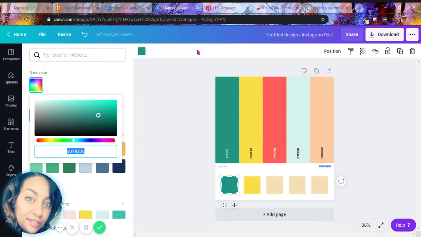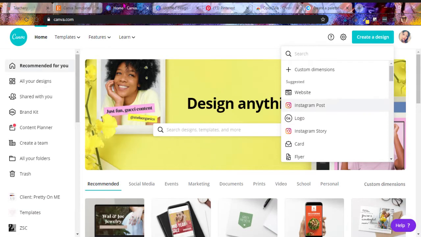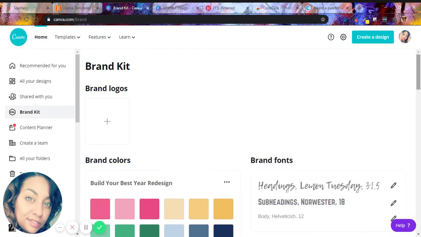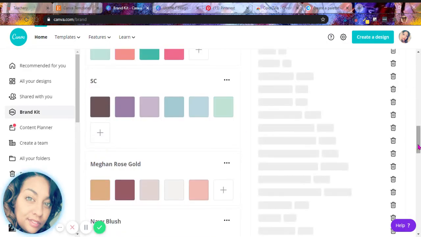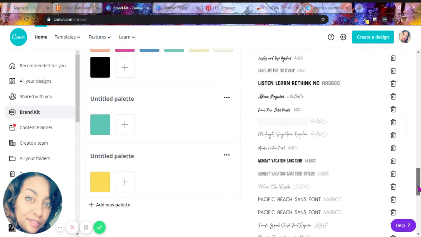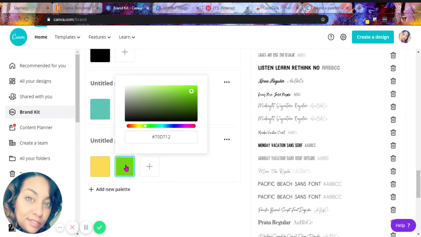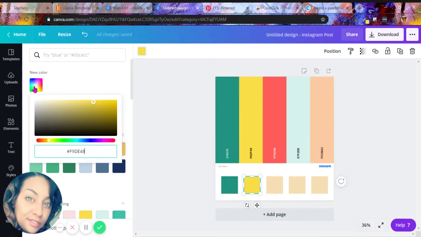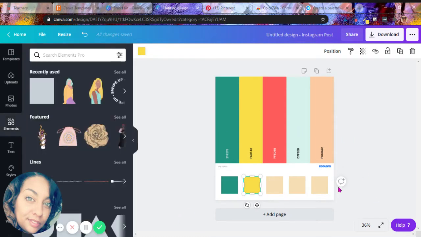You can copy that. And then what I would do is in another Canva tab, I'd go into brand kit and I would go ahead and add these brand colors like that. Because I just apparently don't like typing stuff out. And you can do it that way. So that is one way that you could do that. Or you could just keep this in here once you've added them all.